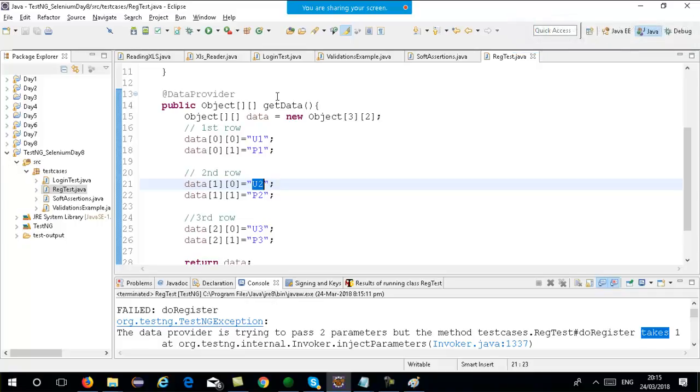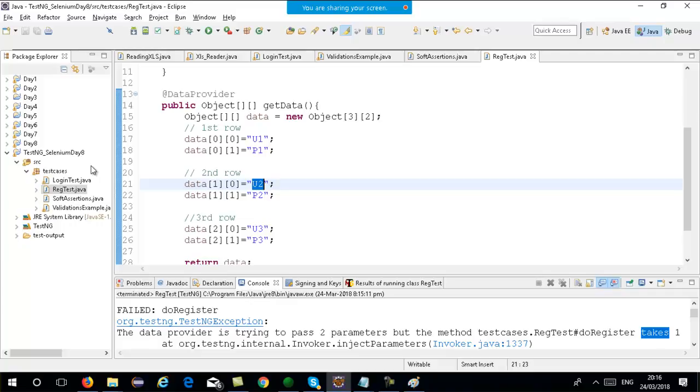Look, Lakshmi, JUnit and TestNG are quite the same. Commands and all are the same, but Selenium is best supported on TestNG. TestNG handles parallel execution in a much better way, and it's most widely used with Selenium. Otherwise, annotations and everything else are similar.